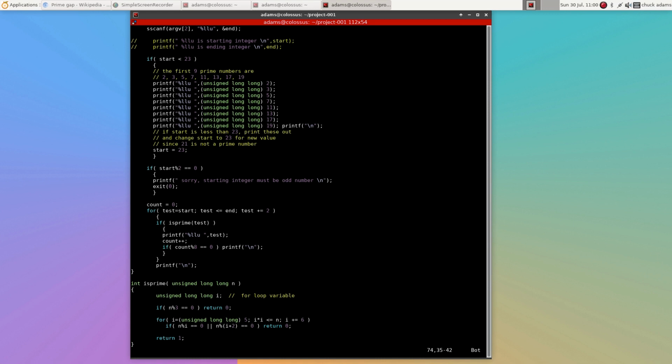Because mathematically, draw you a little line and figure this out. For any n, if there is no factor less than or equal to the square root of n, then there's no factor. Because if there is a factor, the other term is greater than the square root of n.